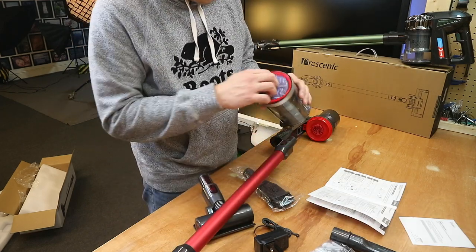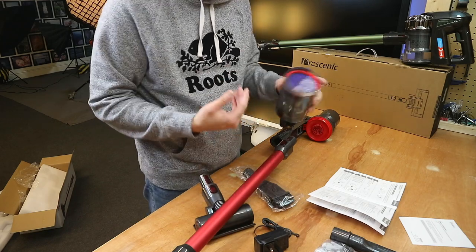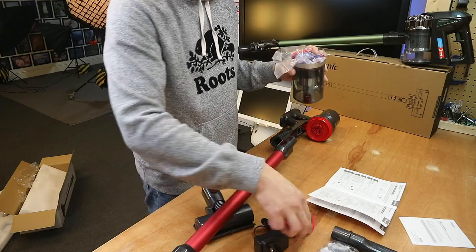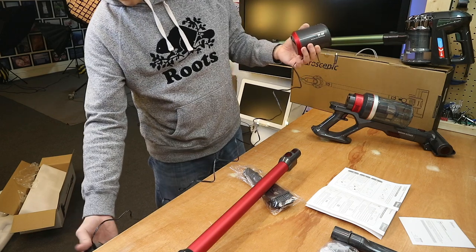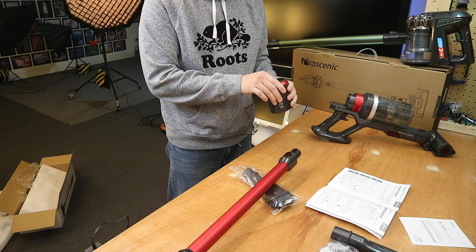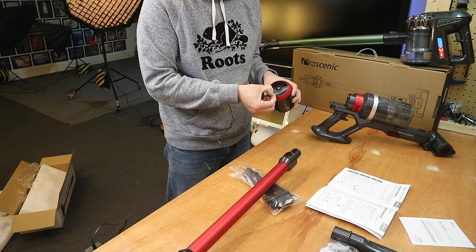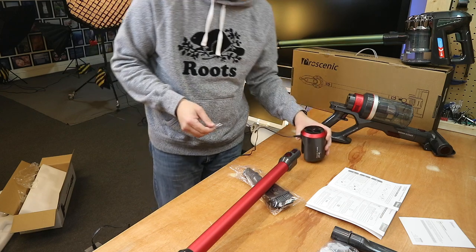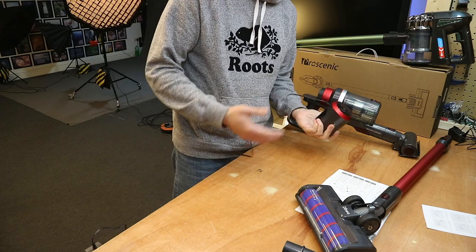It does come with two filters, which is very good. So you have two filters — one installed and one spare. When the installed one gets dirty and you're losing suction, you can take it out and put the fresh one in while you wait for the first to be washed and dried. So you don't have any downtime. To charge the battery, you just plug in the adapter and plug it into the battery. The light will show it's being charged. It takes a couple of hours to fully charge. At the moment it's on the first light, blinking — so it's about a half charge. It's been one and a half hours, so there was some juice in the battery to begin with.